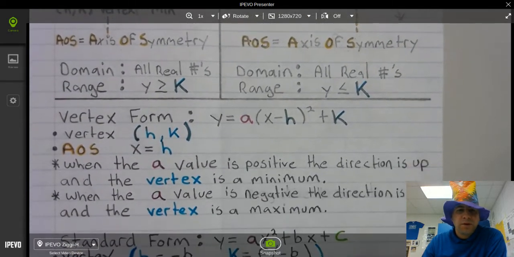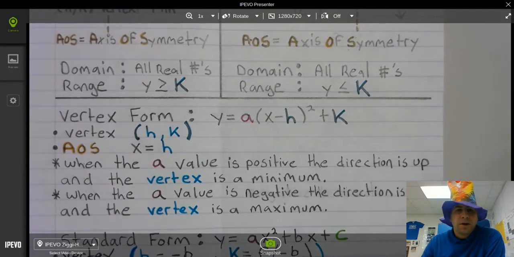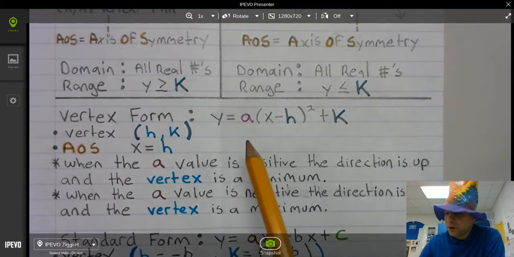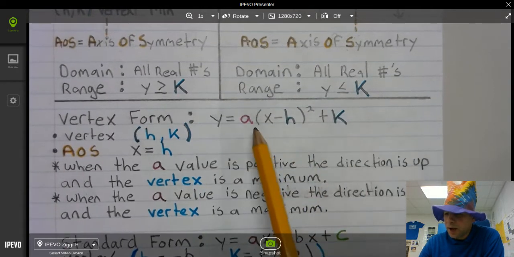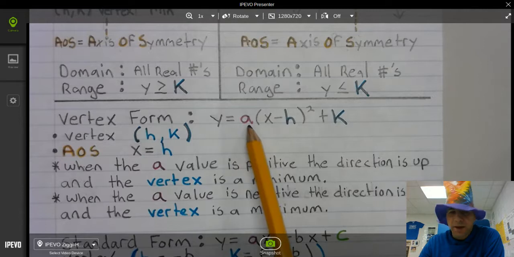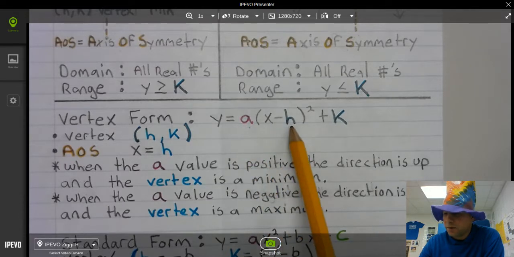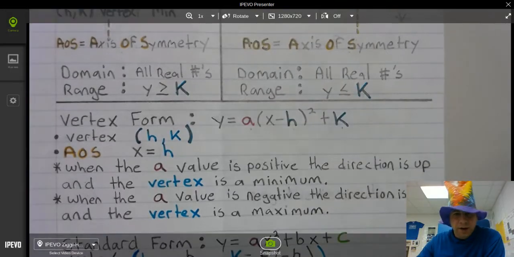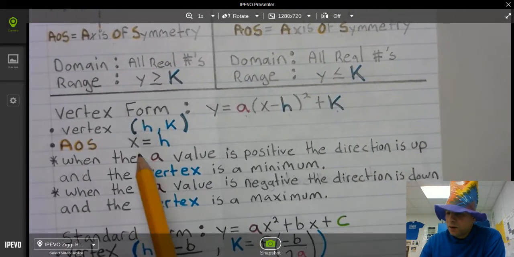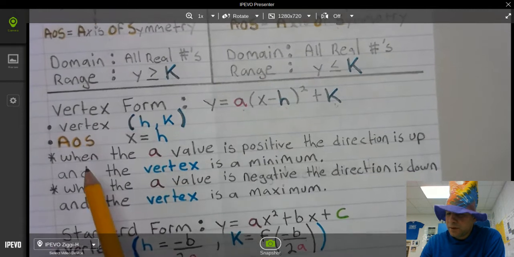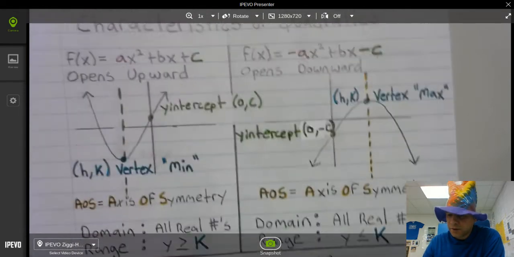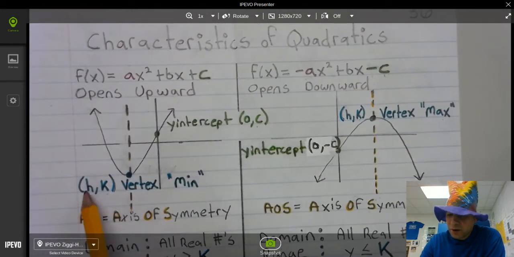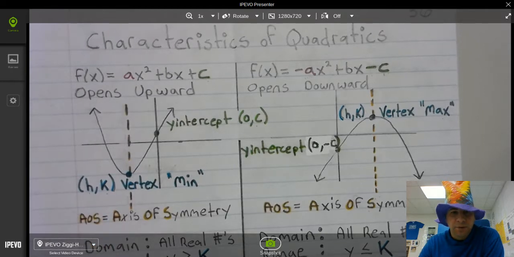Now, there's two forms that we need to look at right now. There's the vertex form, which is y equals a times (x minus h) squared plus k. You'll notice that I've always made the a value pink, and I'm always doing the vertex in blue, so you can see how they connect in each part. So the vertex is (h, k). The axis of symmetry is x equals the h value of the vertex. Remember when I said to find the axis of symmetry, you find the vertex. So once you find the vertex, you find the h value, and you'll find your axis of symmetry.